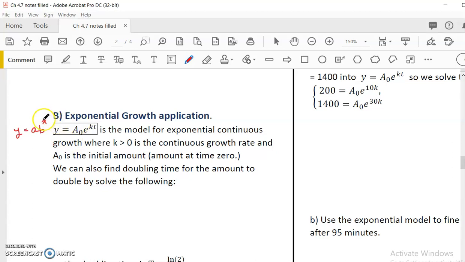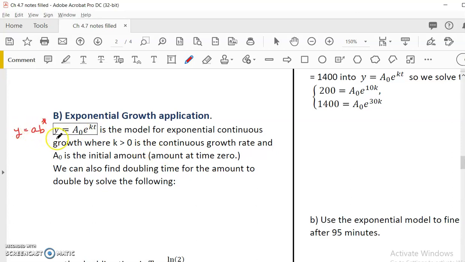So this talks about discrete growth. That means you grow at certain time periods. So if t is a year, then you can only talk about it in terms of years, whereas e to the kt is more general, where you can talk about continuous growth. A0 is equivalent to the a.